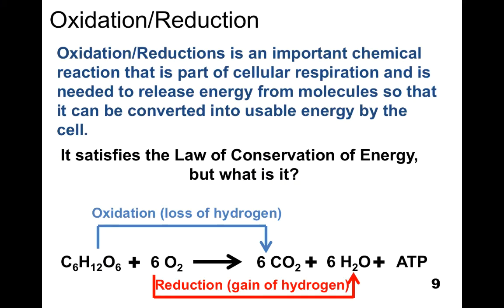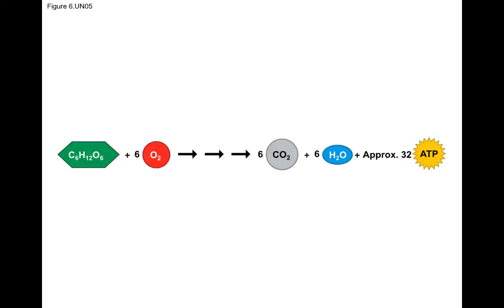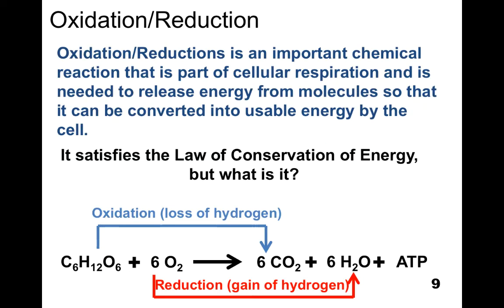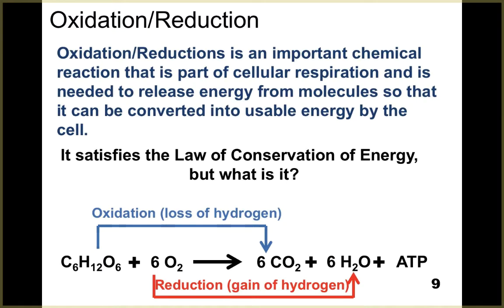And when we come back, well, let me finish this. Now, when we talk about this reaction here, to make ATP in this process, we are using reactions that move around electrons. There's that dreaded word again, right? Electrons. So we know electrons, especially valence electrons, are important in all kinds of reactions. That's what essentially makes bonds, right? So oxidation and reduction are chemical reactions that are very important in cellular respiration.